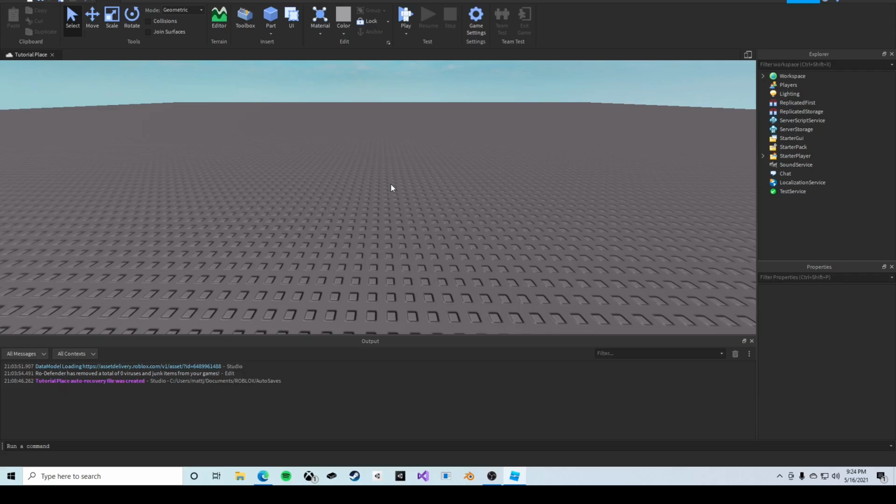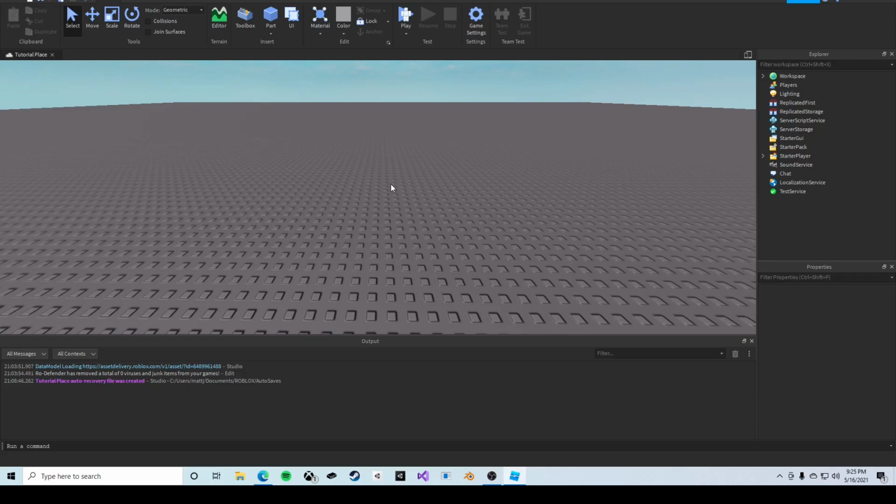Today we're going to be talking about TweenService. Now, TweenService is basically a service in Roblox that we can use to give our objects in-game animations. There is tweening for stuff like GUIs, where you can move them smoothly across the screen or resize them smoothly. This is basically what TweenService does for your objects in your game and other stuff.